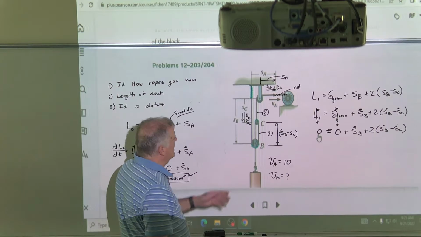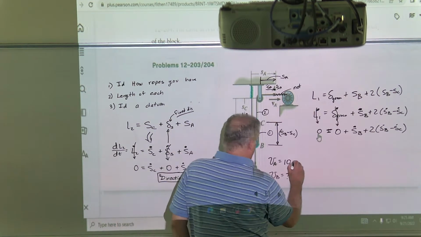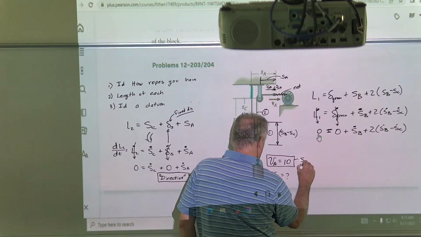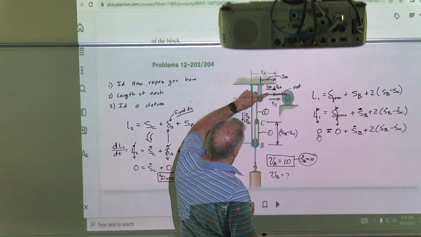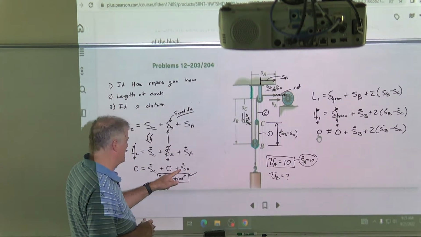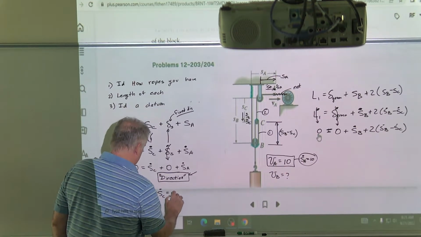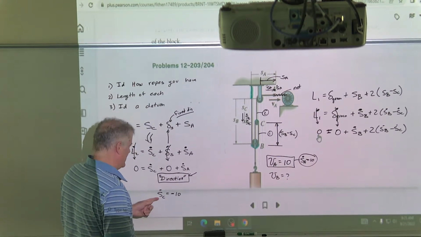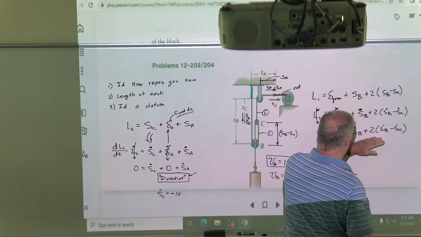So, as this is drawing it on there, this tells you that SA dot is equal to 10. It's moving this direction, it's the same as that. So you could put this in as 10. Then from here you can get SC dot equal to minus 10, because that would be positive 10 and move to the other side. Then you could take this, and let me write one more step here.